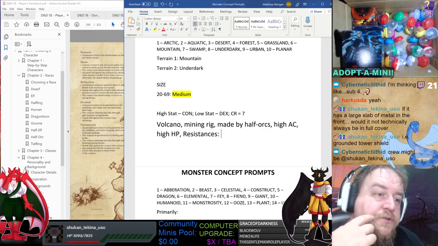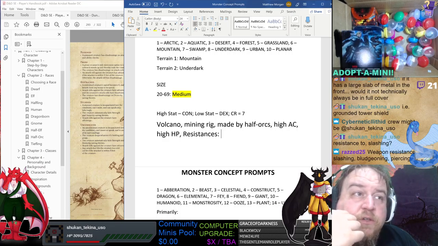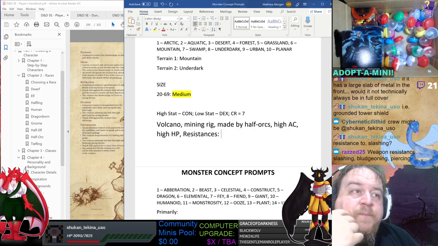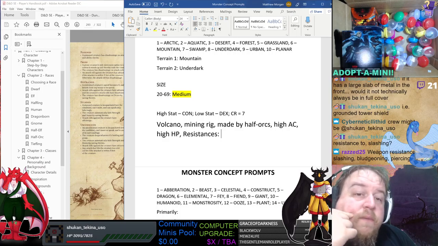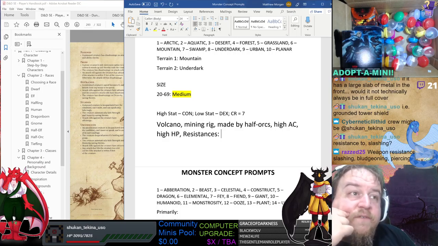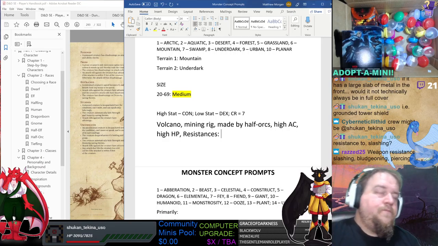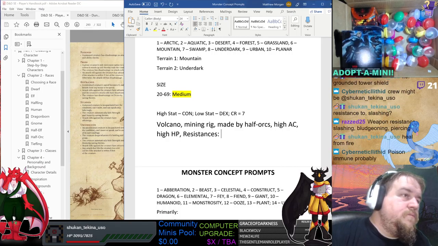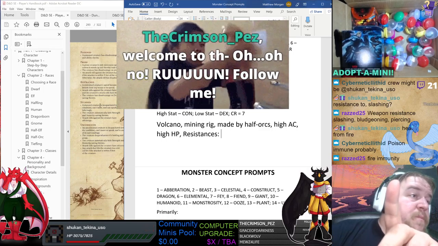Is this thing resistant to, you know, slashing, piercing, bludgeoning from non-magical weapons. Jinx, I guess. Is it resistant to fire, or are we making it immune to fire because it works in a volcano? Yes, you know what? You bring up a good point, Cybernetic.